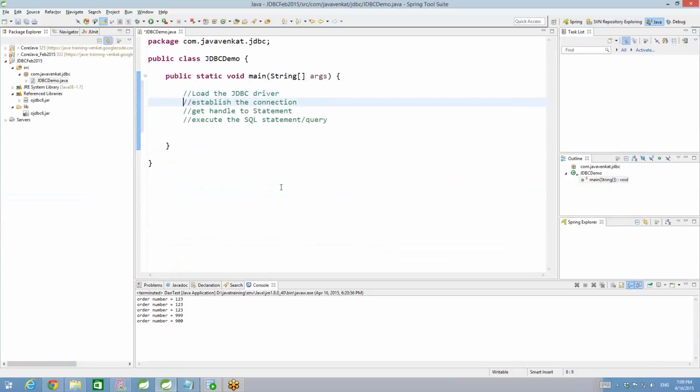So the first step is to load the JDBC driver. Venkat, before you advance a little more, one thing I forgot. Absolutely. For doing that referencing of the JDBC 6 jar, I'm just recapping the steps. First, I should download it to any directory of my preference. Exactly.